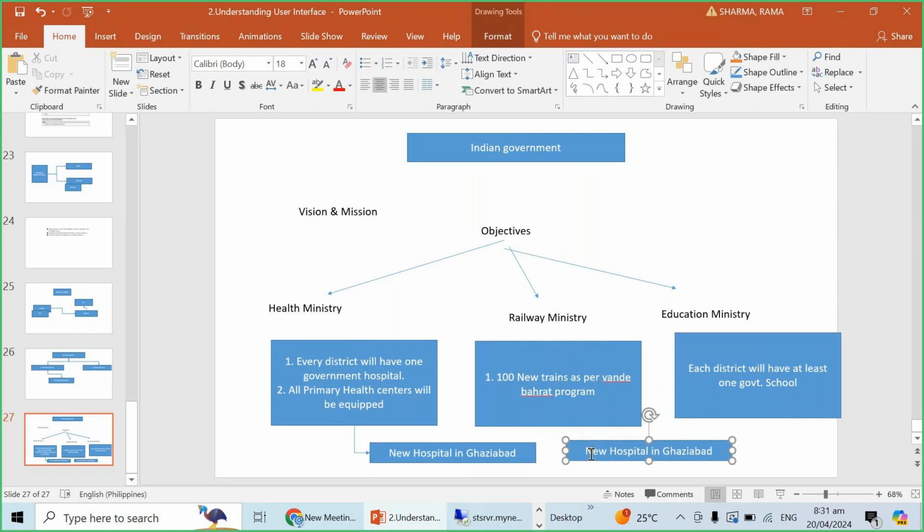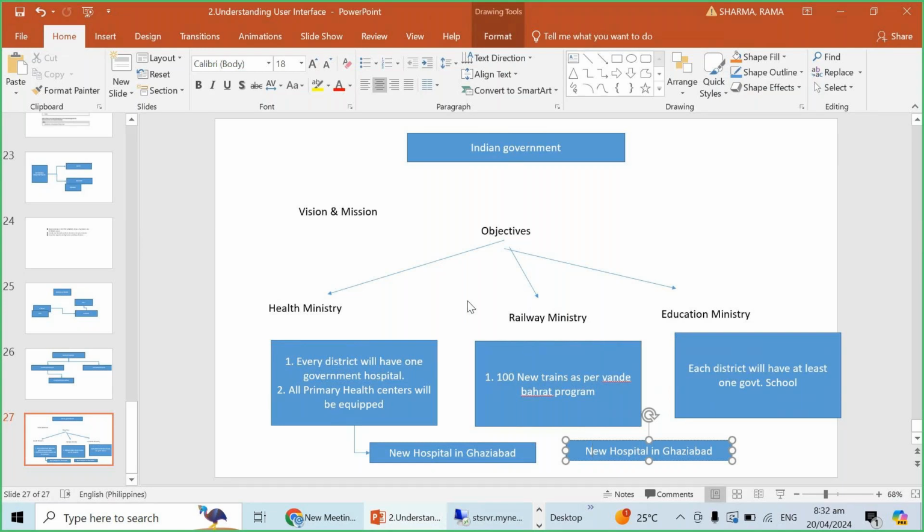So the meaning here, to understand the entire PPM, is that we need to keep this scenario in mind: this is the vision and mission of the organization. Along with that, we have a particular objective for a particular department, and then whatever proposals come, and how they further become projects. Here the portfolio is the health ministry, railway is another portfolio, education ministry is another portfolio. You can also create a portfolio as the Indian government, which has different buckets: health ministry, railway ministry, education ministry. If you want to see cross-bucket data in one place, in that case it is required, otherwise not.